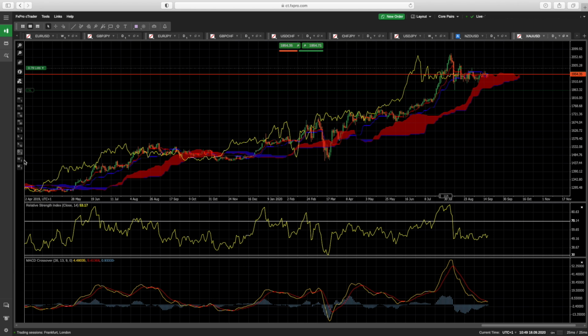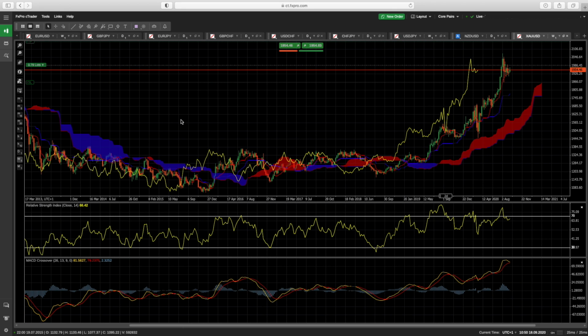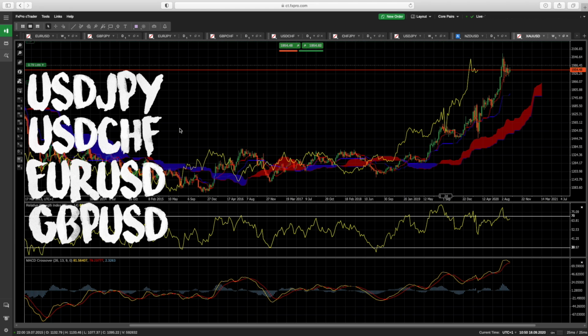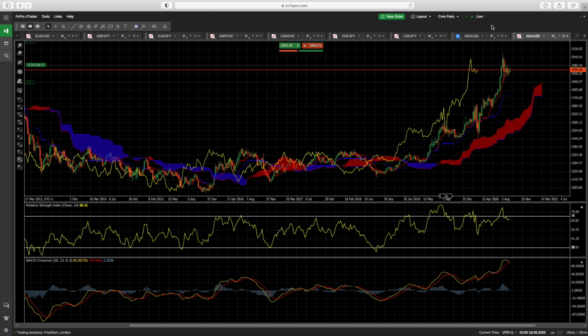So let's just jump up to the weekly, scroll the chart to the right, and yes, in summary, for those four currency pairs that we looked at, the USD yen, the USD Swiss, the Euro USD, the GBP USD, and gold, we've touched on where we are with our positions, how we view these currency pairs, where we plan on going in to make the trade, what we are expecting our take profit to be, and how we plan on taking full advantage of the volatilities that are ahead of us.